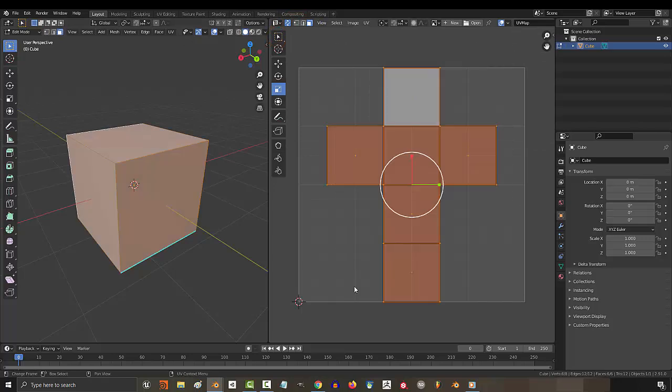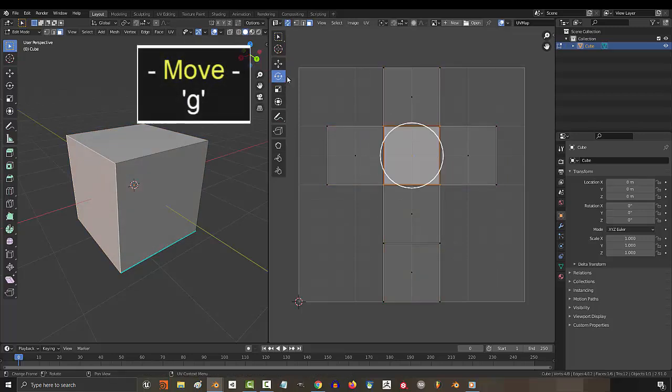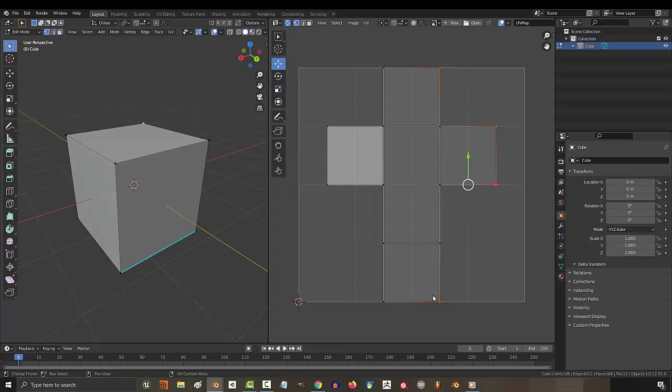You can drag select multiple things at the same time. You can hold shift to select multiple things separately. And with these options here, you can move things with this, rotate them like this, and scale them with this. Now, one thing that you've probably noticed is when you try and move something, it will also move that point in other areas on the map, which is often not very useful.